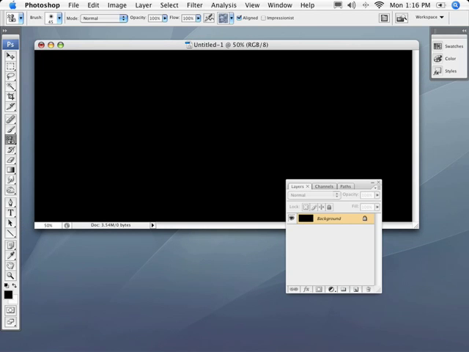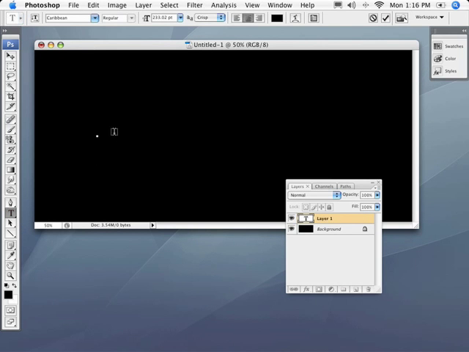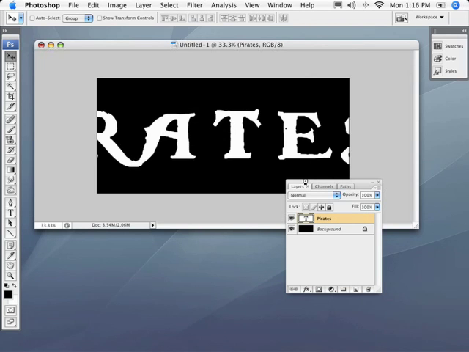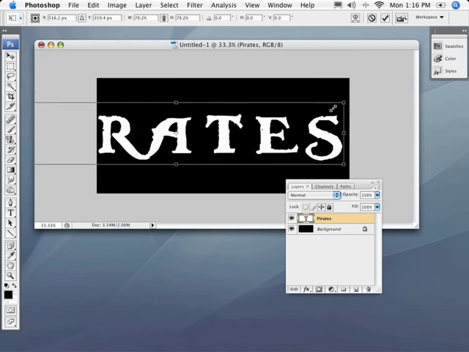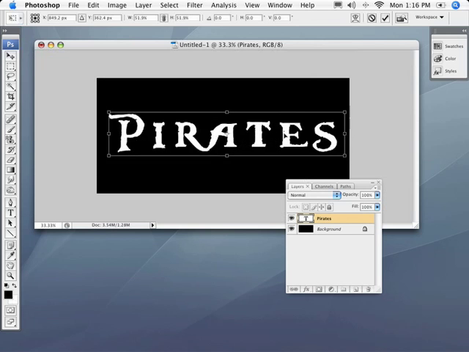Then let's go ahead and set the text we're going to do. I'm going to select my text tool, and I'm just going to click once and type the word pirates. And of course we can't see it because it's filled with black, and black on black, you just can't see it. So with the text layer highlighted, I'm going to press Command Delete, it will be Control Backspace, to fill it with the background swatch, which is white. And I'm just going to scale this lettering in just a little bit here.